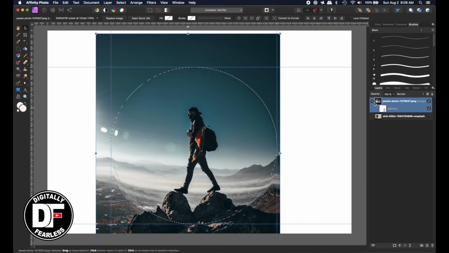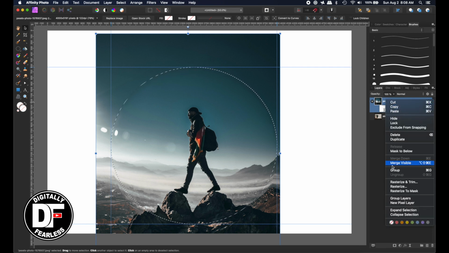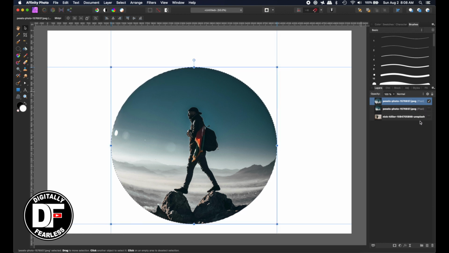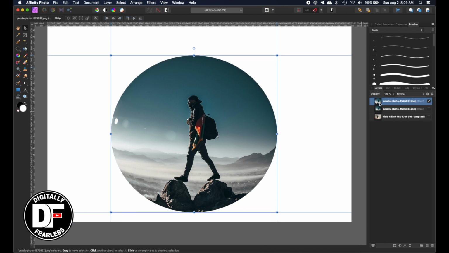So now that I have that marquee selected, I have to right click and do rasterize on that layer, because if I don't rasterize it, it won't select just the circle. And then I can do Control or Command J, and now I have just the circle, and I can deselect with Control or Command D. So next I want to duplicate that, Control Command J, and I'll hide the one below it. Now next thing I'll do, I'm going to use my selection brush tool and make just a quick selection.